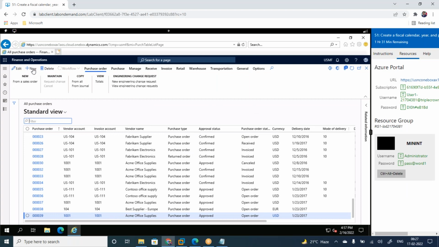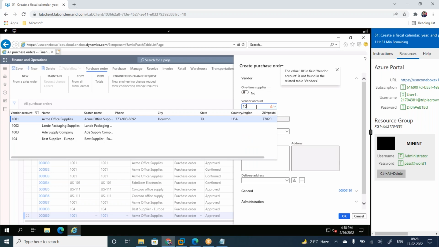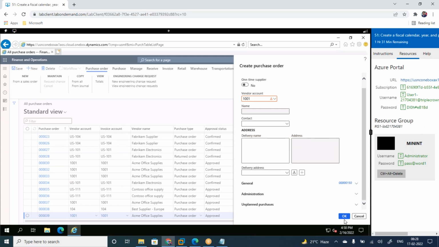Let me create a new purchase order in this environment. So select the vendor. Click on OK.